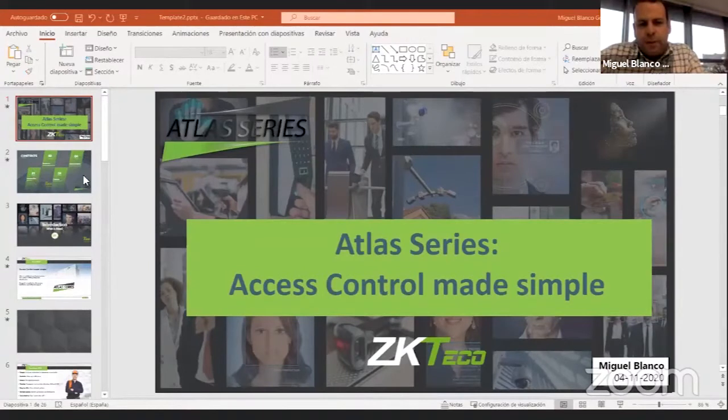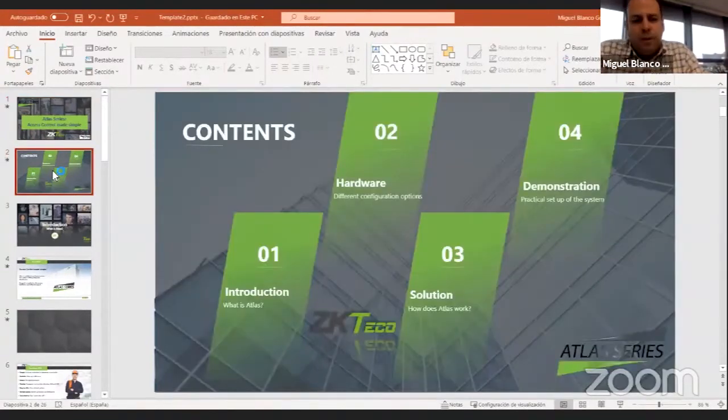So we have divided the presentation into these four topics. One is an introduction, just explaining what is Atlas. Then I will give the different configuration options that we have for this solution.